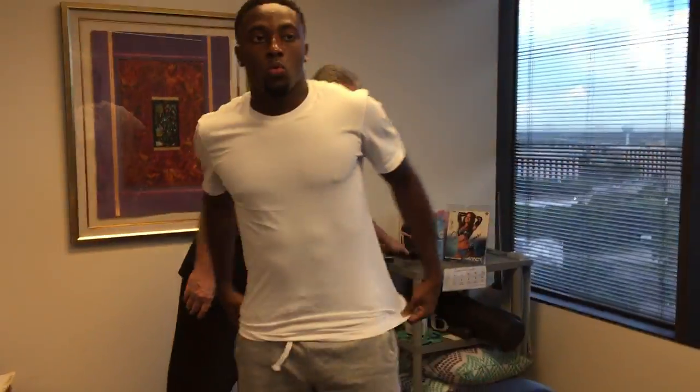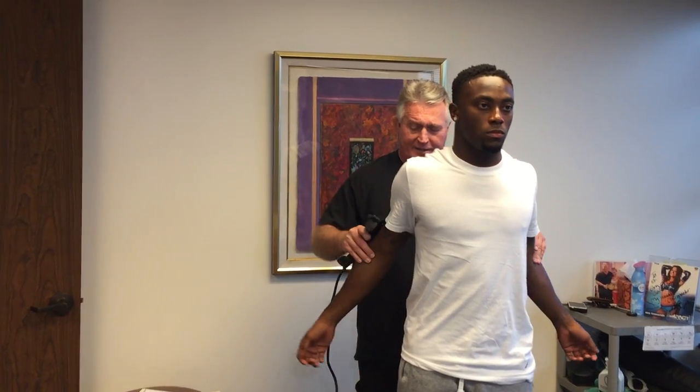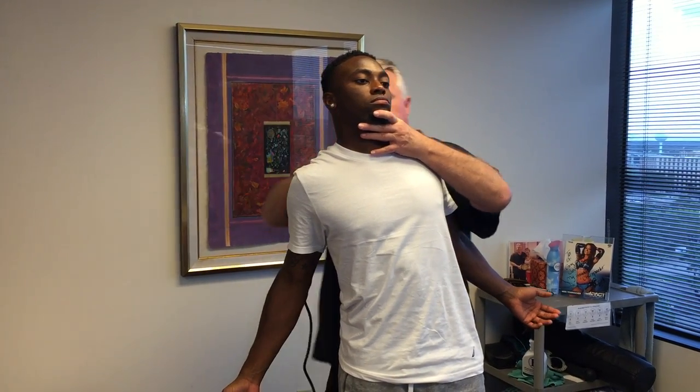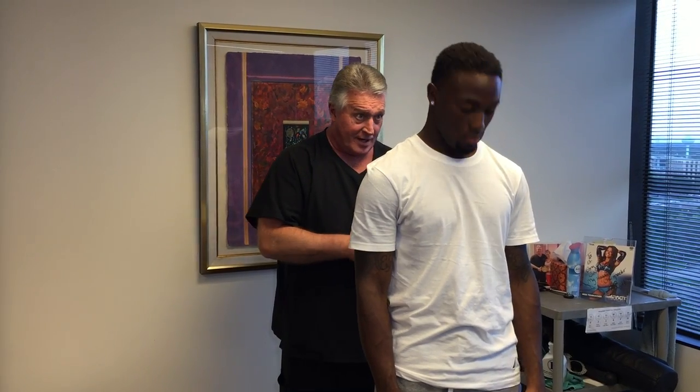Alright, let's stand up here in front of the mirror. Flex your head forward and backwards again — that's already a better range of motion. See, you're not as far forward. Let's pull these guys up in the back. Now relax. Try that again — this should feel smoother. Flex your head forward and backwards. That should feel like some swivel. What would you share with our YouTube audience, Robert, about what this has done to help improve your game and performance? It definitely has helped me recover faster. I feel more loose on the field, and I just feel like I want to go out there and hit somebody because I know I can come see him and get adjusted the next day.